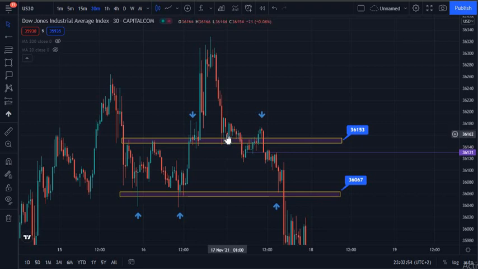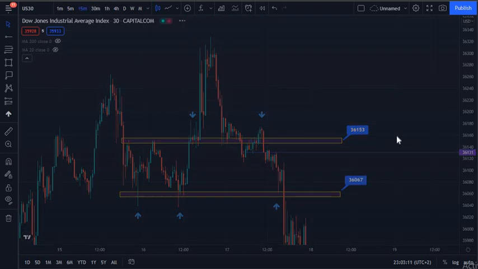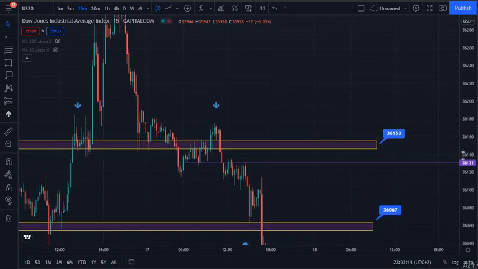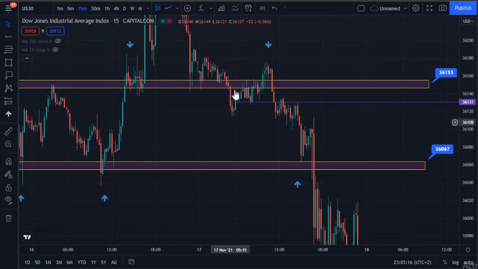Fast forward to today, we see price playing around this area, then pushing back down, pushing past our area of value, and this is where I got onto the charts and started to analyze this pair. On the 15 minutes, I saw price break down to the bottom, and I was waiting for price to reject and retest this area. It did do that for me. It rejected and retested this area.